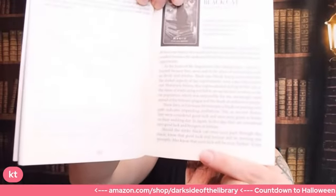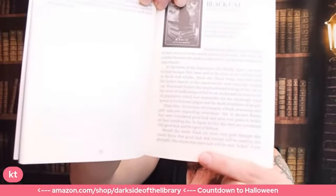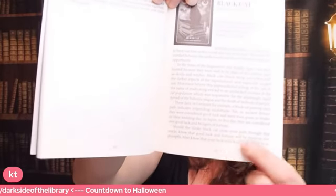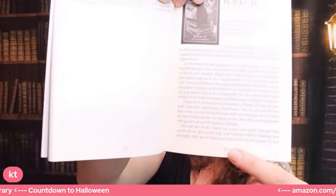So for instance, in the bottom here: should the slinky black cat cross your path through this oracle, know that good luck and fortune will be meeting you promptly. Also know that your luck will be even luckier if you are prepared to take advantage of every special opportunity that comes your way. So it's kind of nice because these are more open-ended and it helps you think about things a little differently.